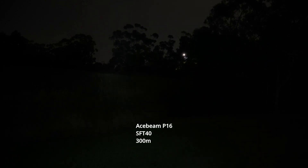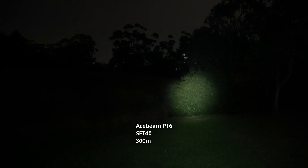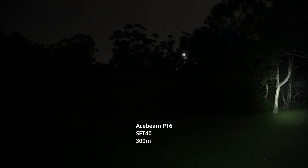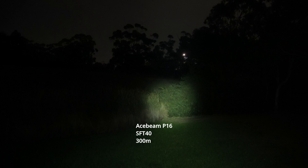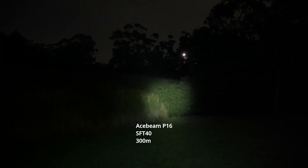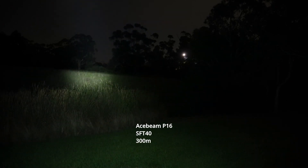Let's go to medium — and that's really quite a big difference already. Even on this mode you've got a significant amount of light to get you by. The flood on the ground is very visible as well, smooth flood. Hitting the grassland all the way in the back very easily, it's even getting those trees — no problem, just sort of tinting the trees.